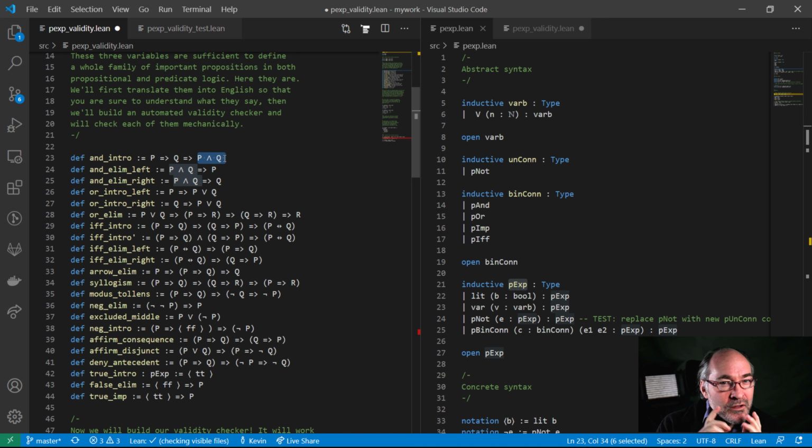And indeed it is. So now the next question is, what does it really mean for this to be valid? Well, what it means for this to be valid is that whether P is true or false, whether Q is true or false, in other words, under all possible interpretations, under all possible truth values for P and Q, this overall proposition is true.